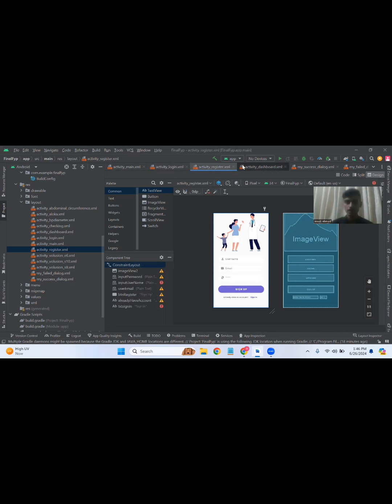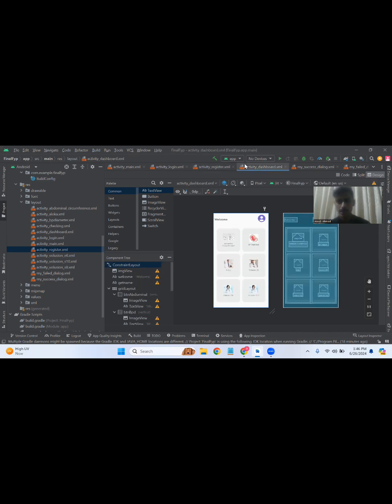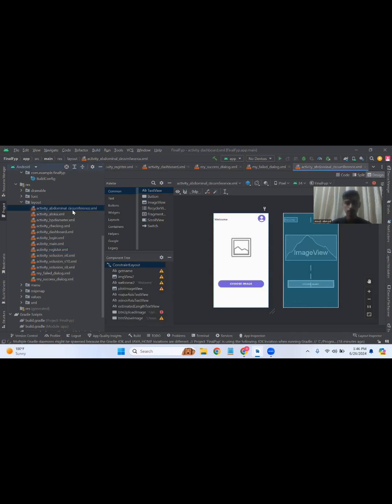After that, we will move on to our main dashboard, from where we can select the parameter that we have to work on, or we have to upload our image for that parameter. As you can see, there are many parameters for that: abdominal, BPD, Aloka, and many others. So if we select abdominal, for example, we can move to this screen. Here we can choose our image for abdominal circumference, and from there we can upload our image that will go to our API and fetch our details for that.